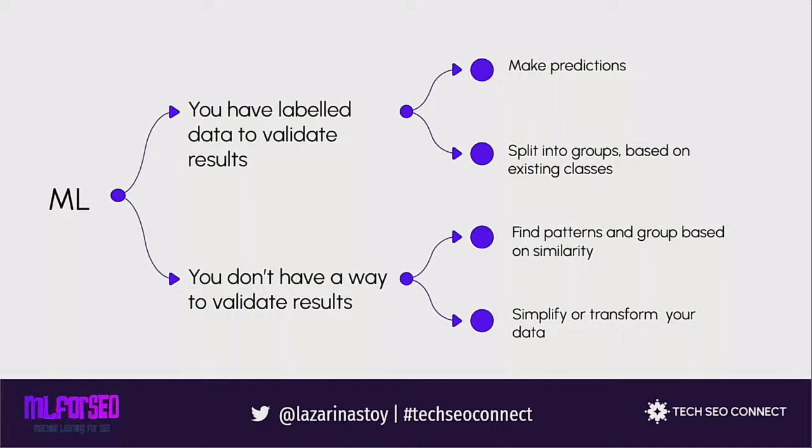BERTopic is an alternative that is a lot more recent, and it was created by a marketer who turned ML engineer. That could be you in a couple of years, I don't know. It gives you the opportunity to build your own custom model using different choices of architecture at each of the steps that need to be performed.